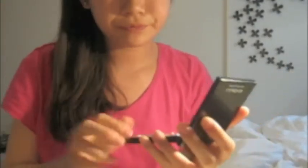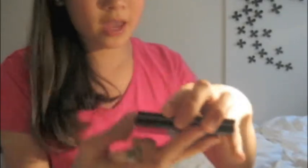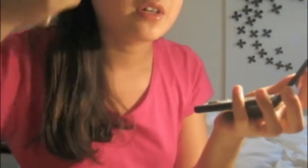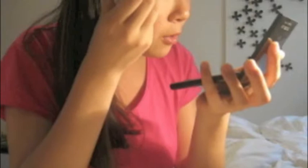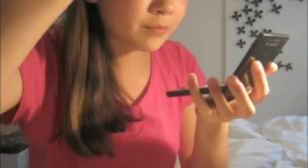Now what I'm going to do is take this concealer cover-up stick. It's a little old, so I'm just going to rub it because it's a little dirty. Then I'm going to take the mirror again — watch carefully. Remember I had a lot of excess? When you dab powder on your eyebrows there's a lot of extra powder that goes around everywhere. So I'm going to make sure not to go into the eyebrows, just around, and apply concealer around my eyes like this. I'm going to blend it in — this is just to perfect my eyebrows and get rid of any excess around.